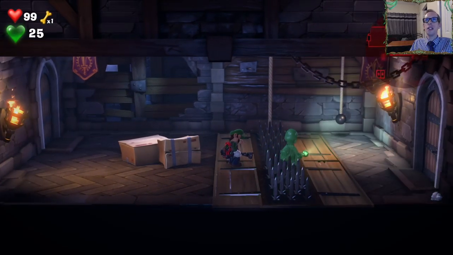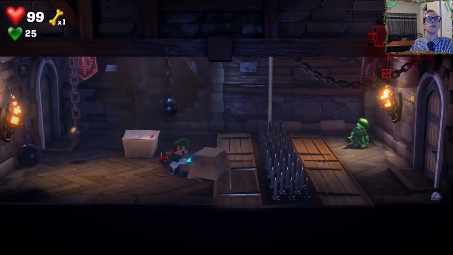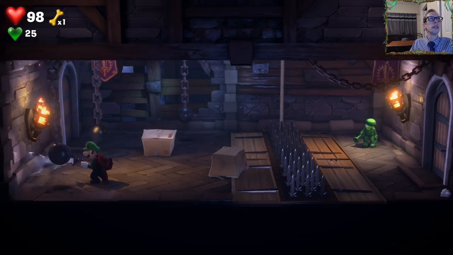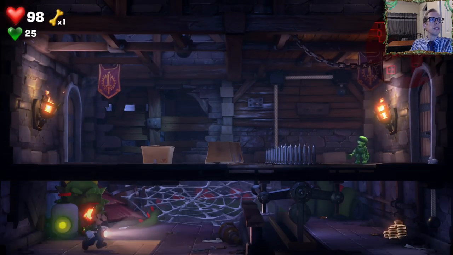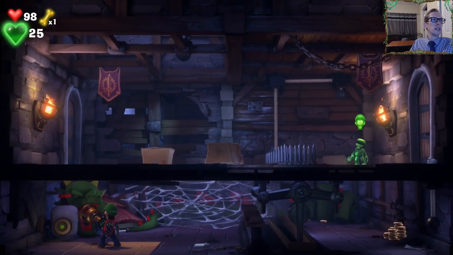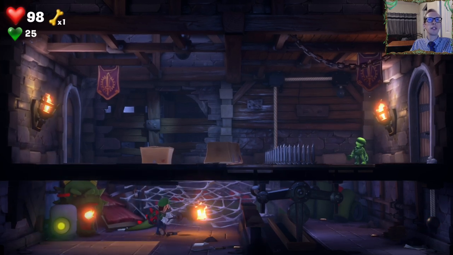So again, Luigi doesn't care about the spikes. Oh, it's this one over here. Yeah, there we go. Secret trap door. Shot on that, we got a flame, so we can pick up this torch. Guess we gotta drop the torch. Flame didn't last too long. There we go. Put the flame in the torch.